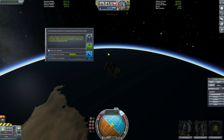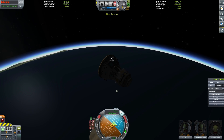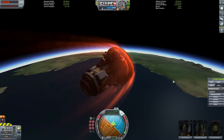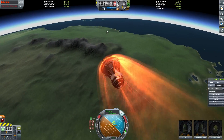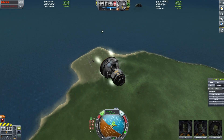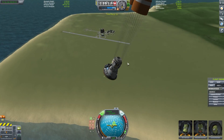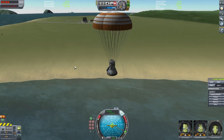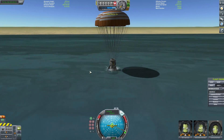We're going to do a couple of little science experiments on the way down — grab an atmosphere analysis, which doesn't look like we've picked up before, and grab the mystery goo. The heat shield is now going to start wiping off a good chunk of our velocity very quickly as we descend into the lower atmosphere. Coming in here now — how close can we get? We're actually going to drop into the ocean beside the Kerbal Space Center. No matter — reasonably close there. Our inclination was probably just a little off. Descending that last few hundred meters with our parachutes, and splash down.